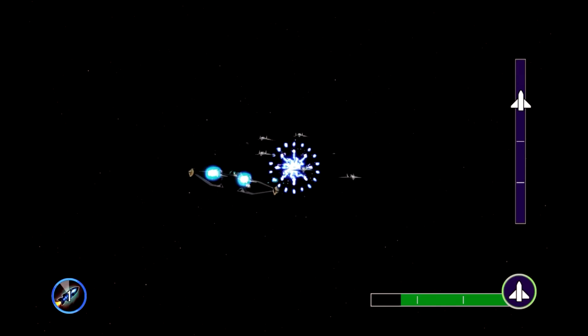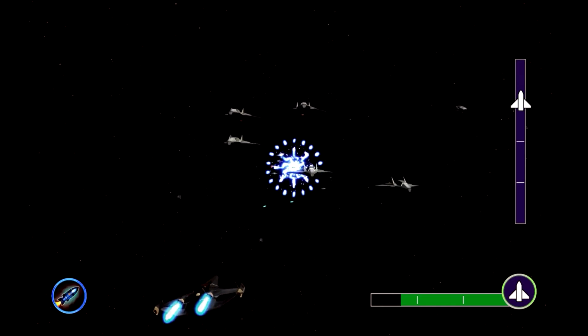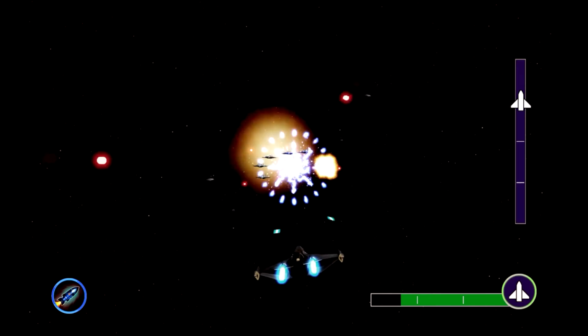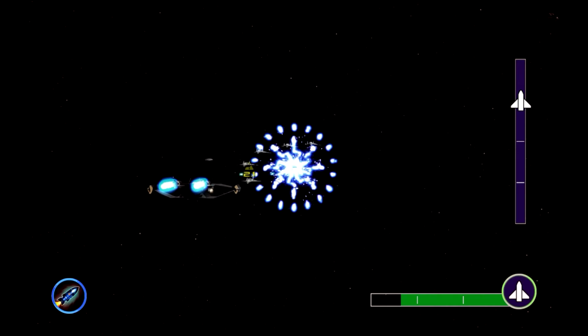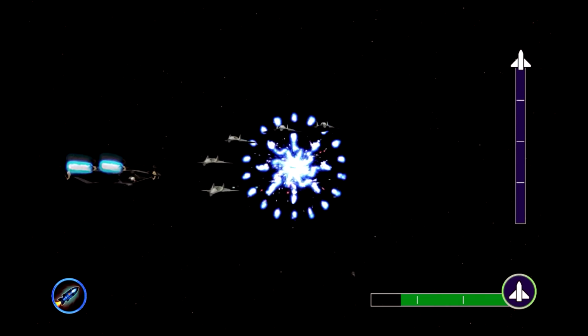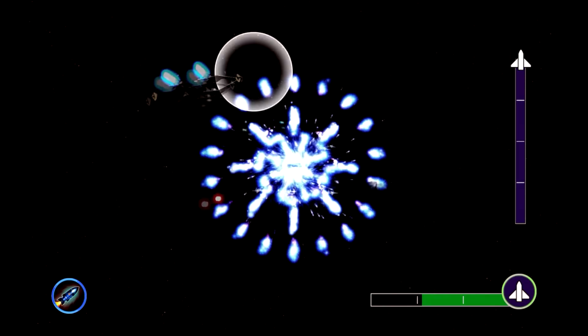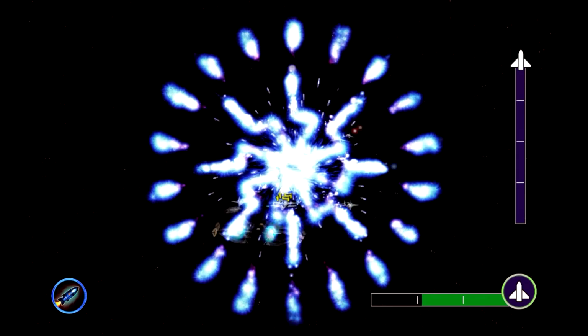Galactic Fighters is a 3D space shooter that claims to be one of the most difficult shooters in the world. I can't verify if that's true or not, because after the second level I just couldn't bring myself to play it anymore. The enemies move forward towards you, and they move up, down, left, and right. And you can move up, down, left, or right, but you can't move forward or back.